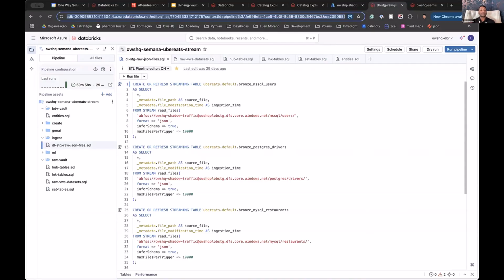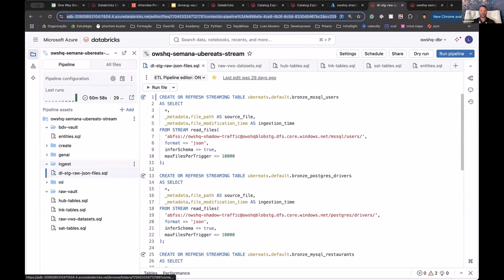So this is how we start to build our pipelines. We have the DLT, which is Delta Live Tables, and there are two things that I love about it. First, it's easy to do. Second, you can write your whole code using SQL statements. How cool is that, right? And not only that, you interact with batch and streaming in such a way that it's pretty easy and straightforward to follow. So for example, what I'm doing here is, and let me just zoom in.